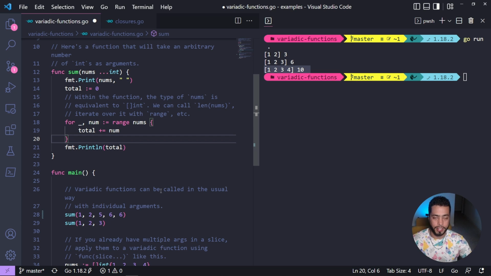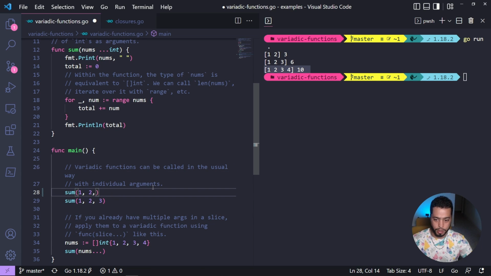And that's very handy for readability and a few other things. It also makes it easier, because if you accepted a slice, what stops you from just accepting the slice and then making the caller make a slice in order to call that function? So it also makes it easier to program.